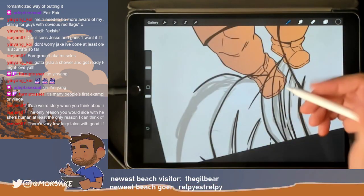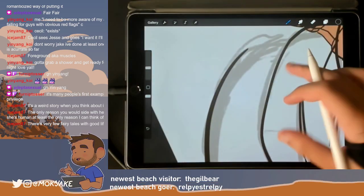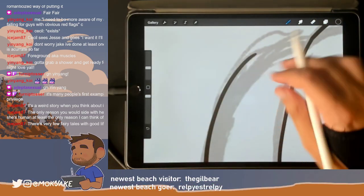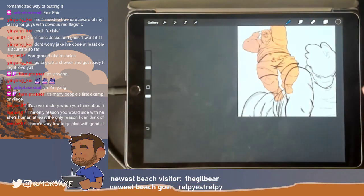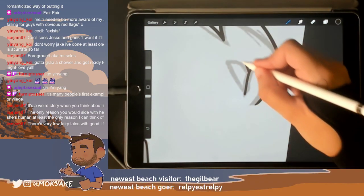Unfortunately, I'm covering up a lot of this foot here, which is a bummer because I thought it came out pretty okay. Usually I hate the way I draw feet and shoes. Oh. It's like I know I'm forgetting something, but I don't know what it was.